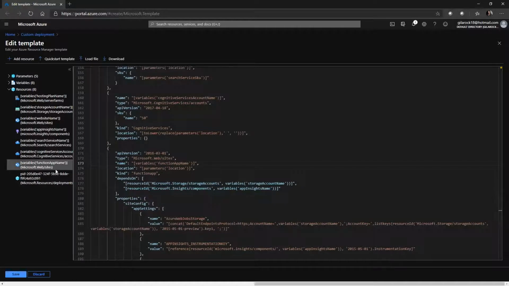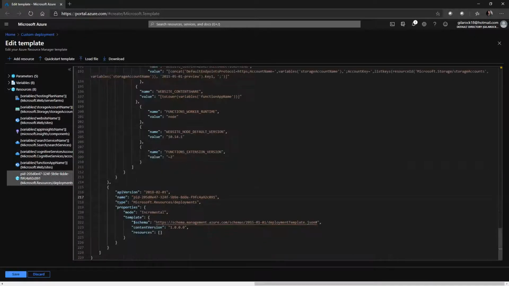After that, it's creating the site, the function that depends on the application insights and the storage. And finally, it's doing a deployment, creating a deployment, and here is the template that is following.